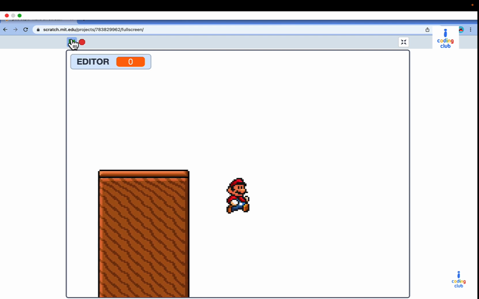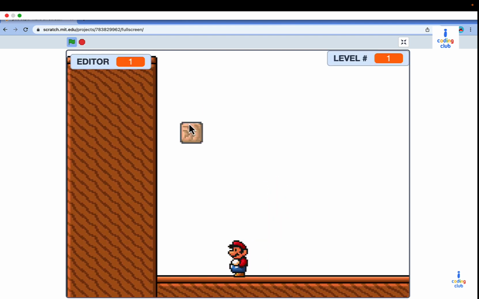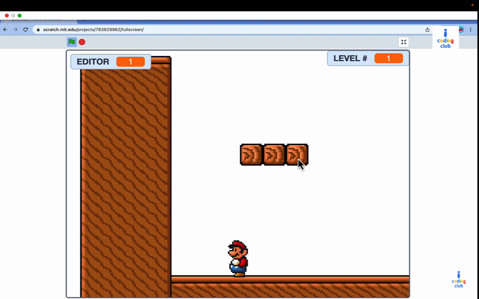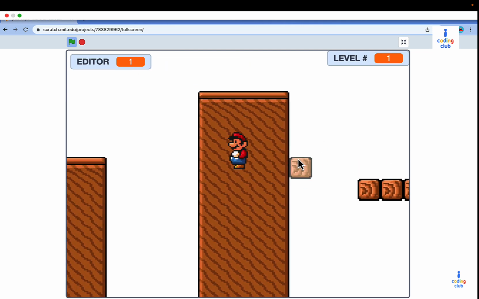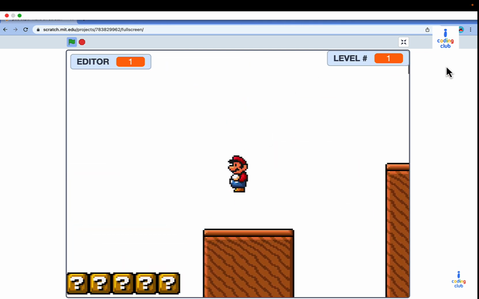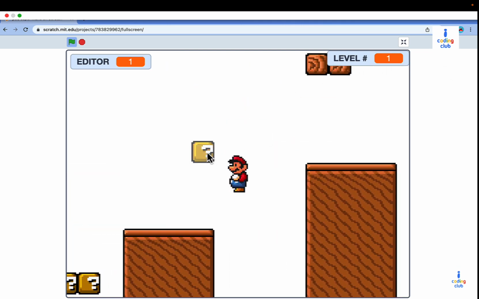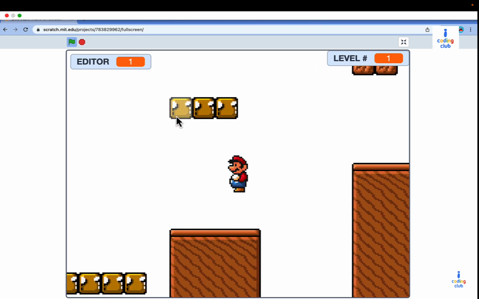So now you can make more of your own levels. Make it like that. Also, I'm gonna put 2 wooden blocks here, 2 question marks here.